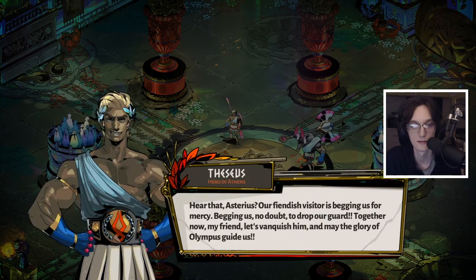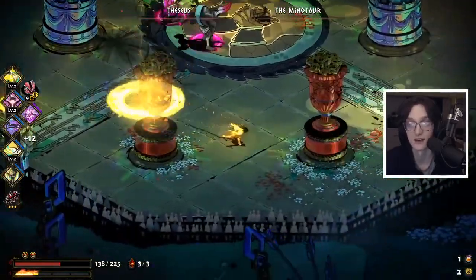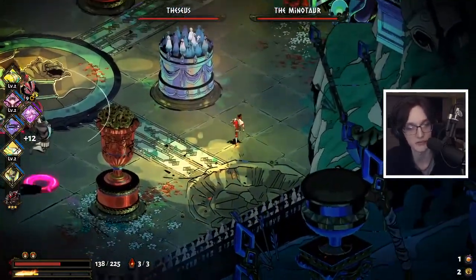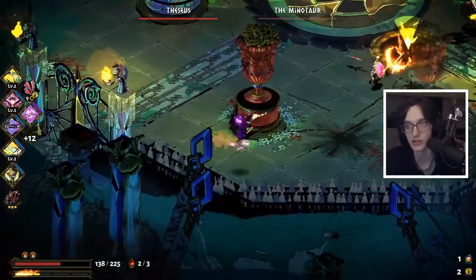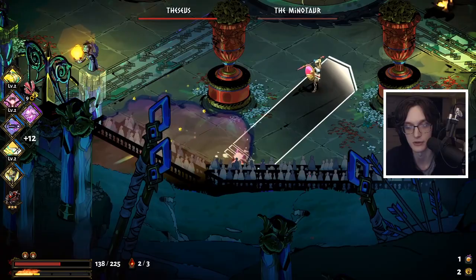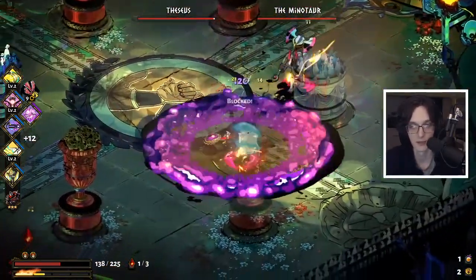Theseus. Our fiendish visitor is begging us for mercy, begging us, no doubt, to drop our guard. All right, here we go. Excuse me? Oh, okay. I thought it did not inflict Weak for a second there, and I was very confused. Okay, let's charge in and throw the... Oh, okay, that was weird. Yeah, that's fine.